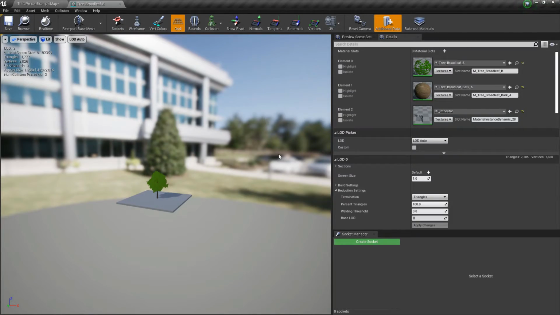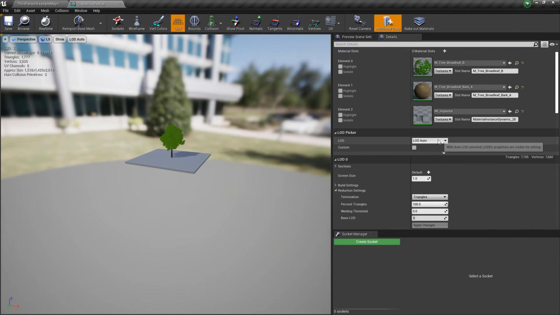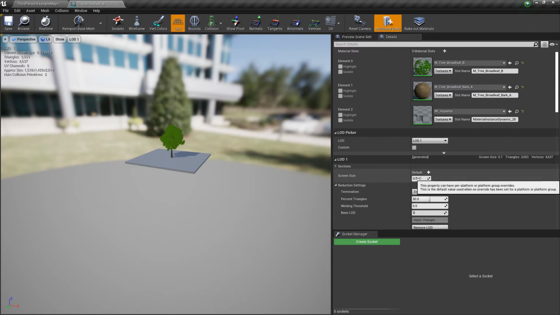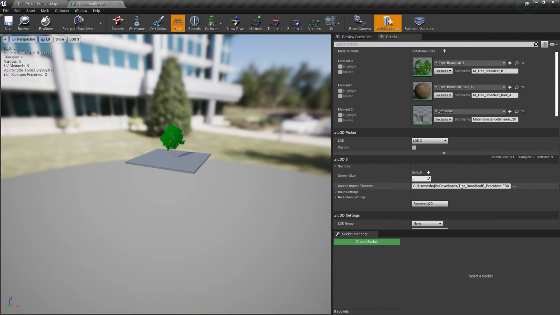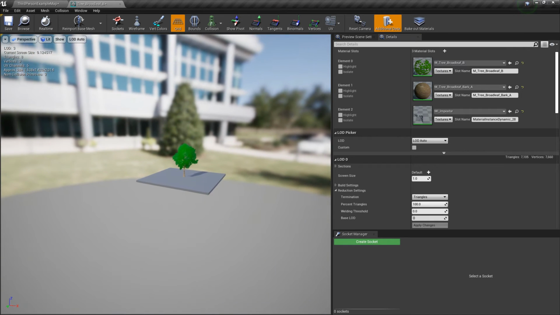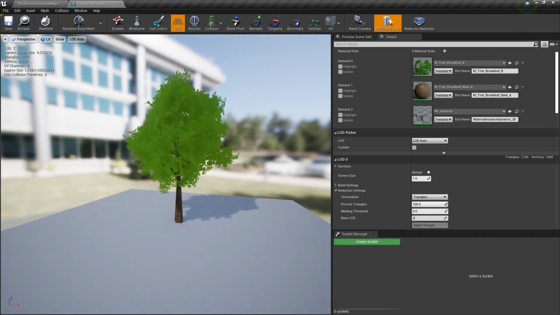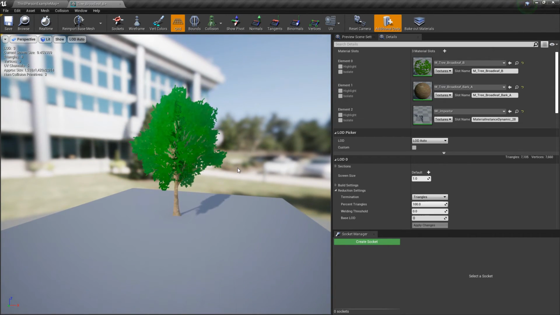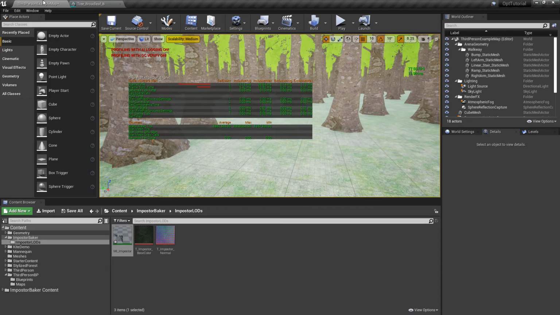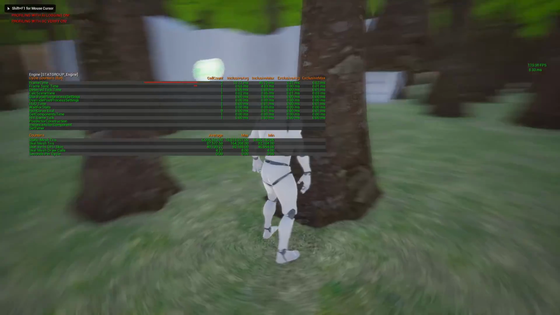We can do this just for the experiment. We can make LOD1 like 0.8, 2 could be 0.6, and 3 could be like 0.5. It's super aggressive. You don't want to do this, because you have to be very close to see the impostor. But okay, let's try this and see how well the game gets optimized.